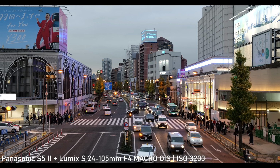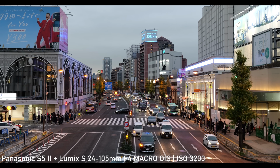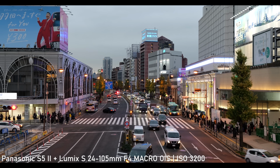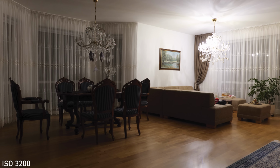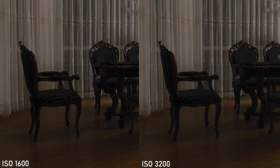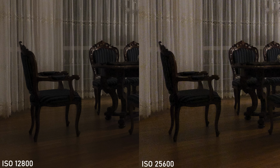The ISO performance is identical to the original S5 and frankly to all other backside illuminated full-frame sensors after downsampling. ISO 3200 is very clean and perfectly usable. There is some noise at ISO 6400, but it is still usable for the majority of publication platforms. ISO 12800 is still usable, you will see some noise, but it is okay for online publishing. ISO 25600 is an emergency option.